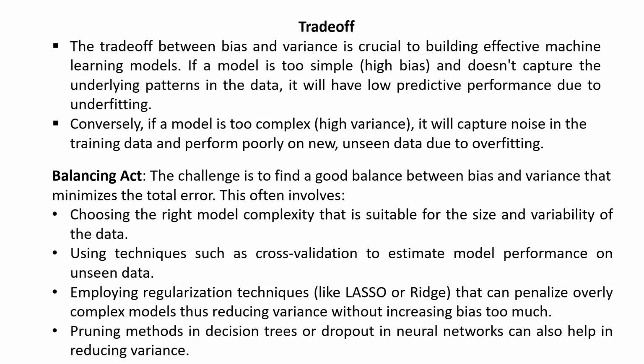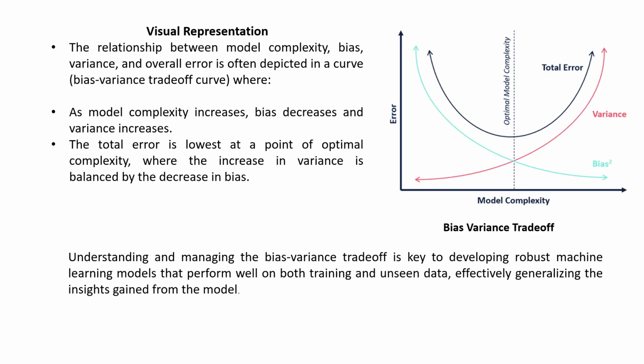It's the first choice. Next thing is you have to use techniques such as cross validation to estimate the model performance on unseen data. So for unseen data, we have to go for cross validation. The third process is employing regularization. Employing regularization will make the system more effective and we can make proper predictions.